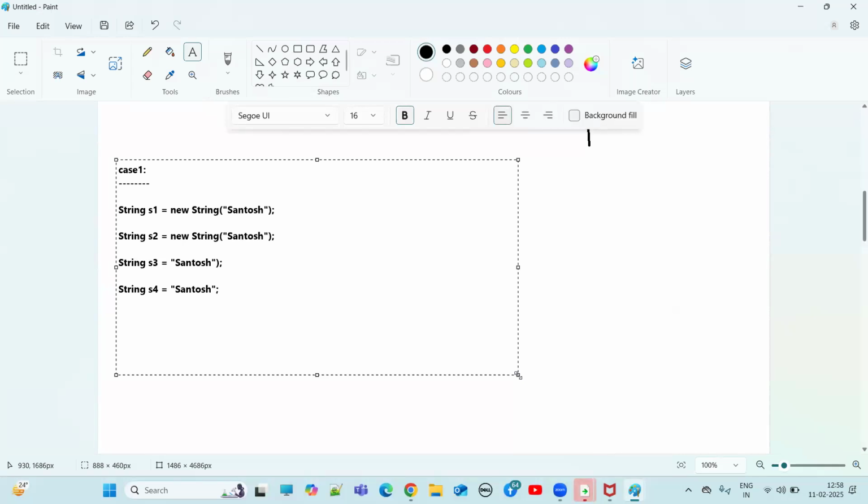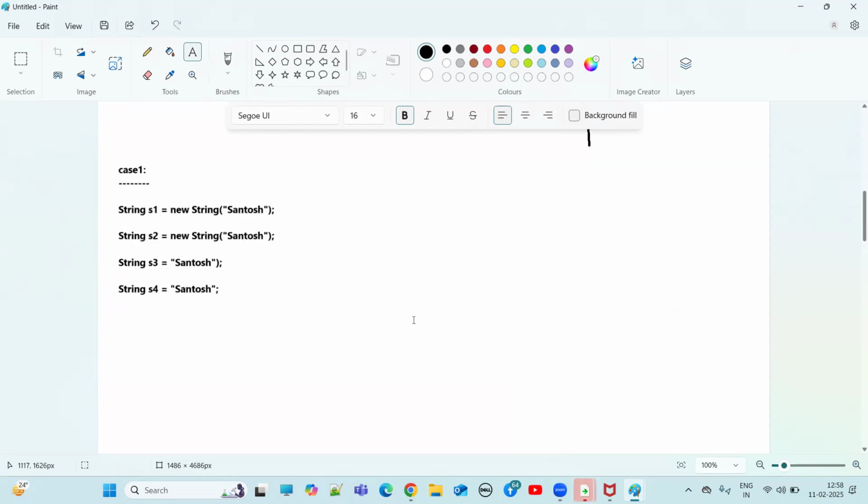So now with this, how many objects will be created, guys? If you take this program, you tell me how many objects will be created. We will draw a diagram here, like on the table. This is the heap.